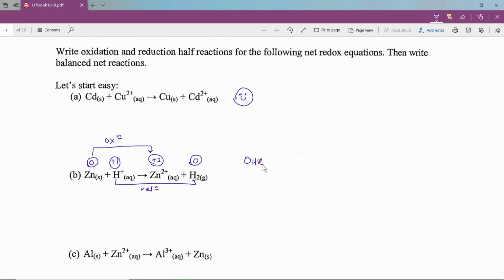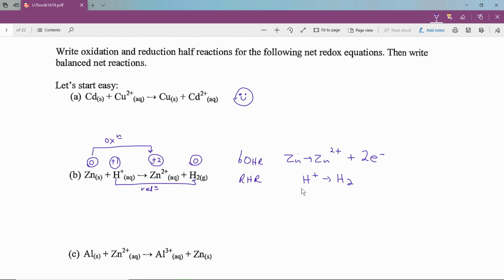So my oxidation half reaction is zinc goes to zinc 2 plus. Give a little bit of room on both sides because you may have to fill some things in. My reduction half reaction, H plus goes to H2. So now let's look at the oxidation half reaction. We got zinc goes to zinc 2 plus, so those symbols are good. I know I'm releasing electrons, so they have to be on the product side. And to balance the charge, I got to put 2 of them. So I'm going to put a little B in front of the OHR, not because it's Niels Bohr or that this is a boring topic, but that this means it's a balanced oxidation half reaction.